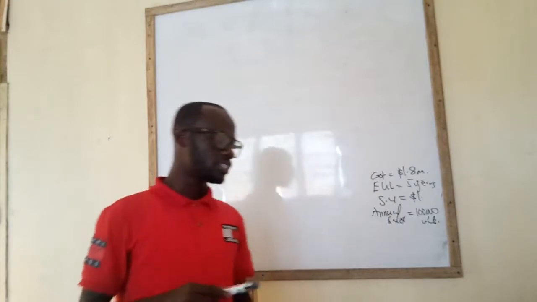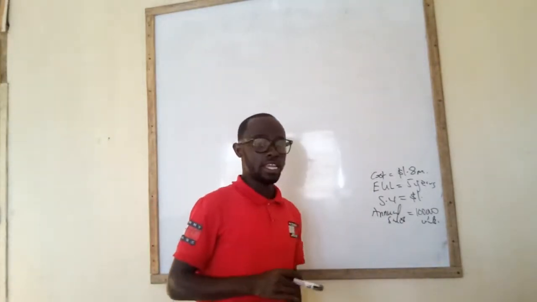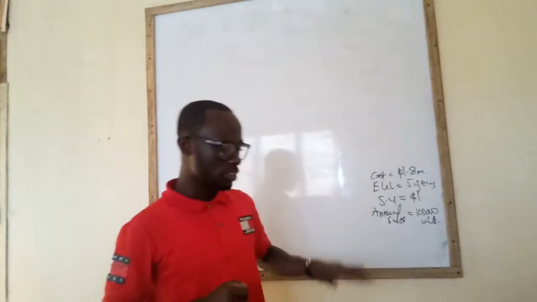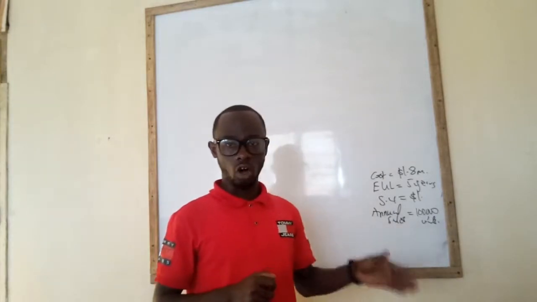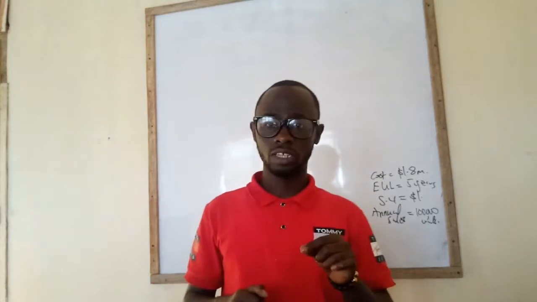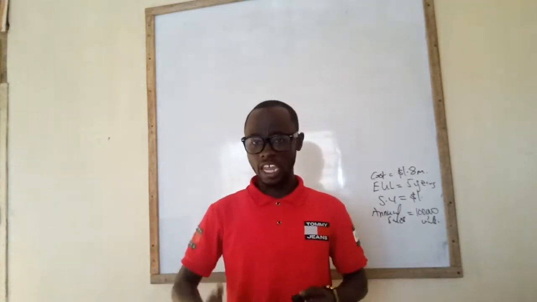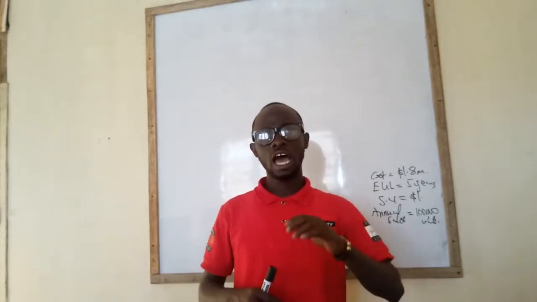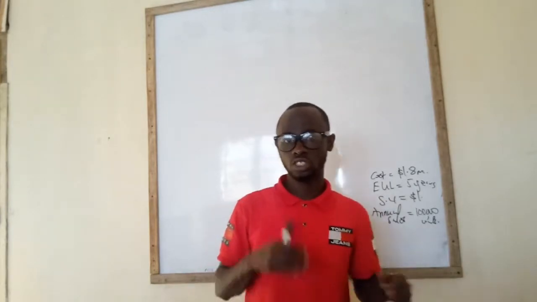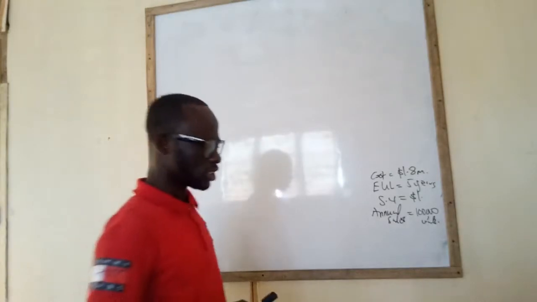Production cost per unit at current prices are as follows. Material, $8, and then labor, $7. Now, these costs, the material cost and the labor cost, $8 and $7 respectively, are at current prices. It means that is how much they are worth now. But if we are going to be undertaking the project, which is going to be a year from now, this cost is going to be changing, and we're going to be adding inflation to it. But let's listen to what the examiner is saying.